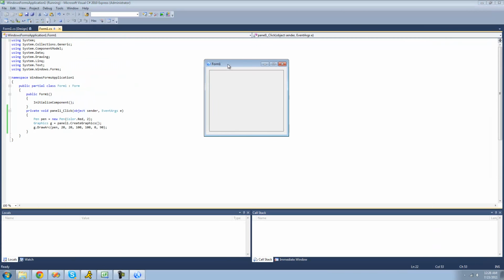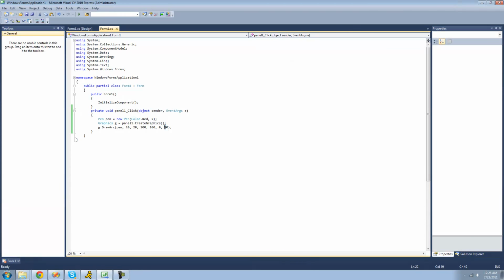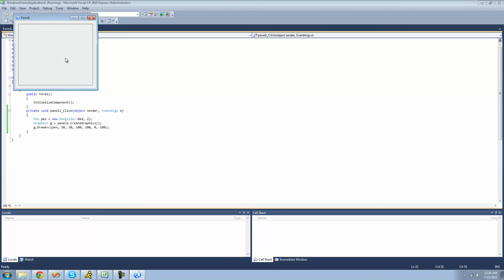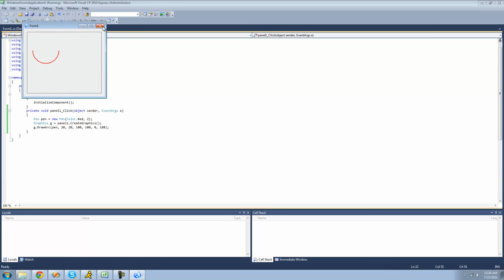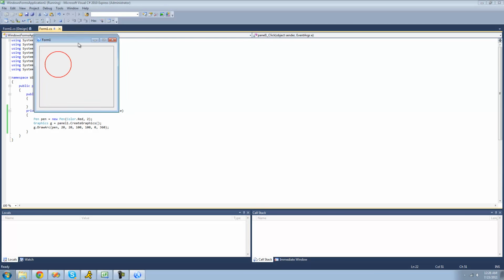So now when you debug here and just click, it should draw an arc. Yep, it just drew an arc, and as you can see, it's 90 degrees. It starts right here since we had it be 0, and then it sweeps around clockwise. If we were to make this 180 degrees right here, then it'll start here and sweep around till up there. Yep, perfect. And if we made it 360, it'll draw a complete circle. Yep, perfect.